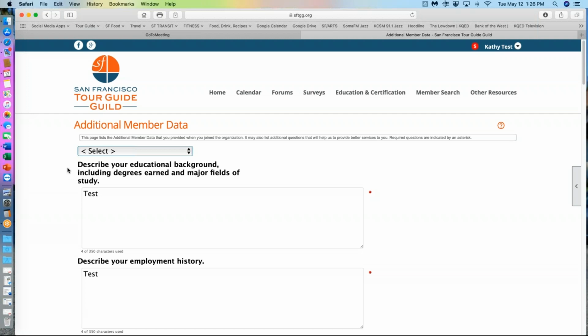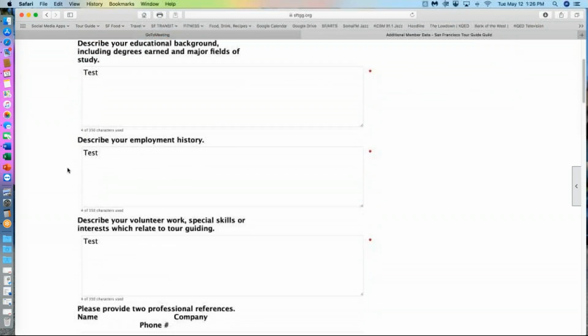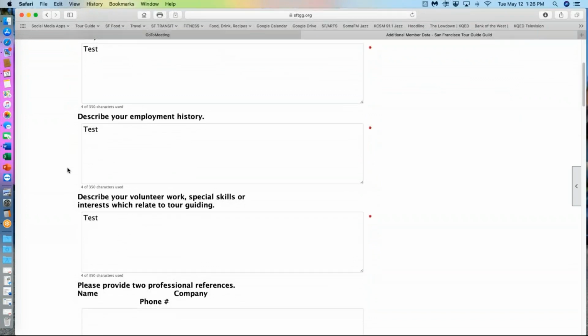The next free form field is asking you to describe your employment history, and I hope everyone can see that box. So you can see that this is a bit of a resume here when you do your profile.